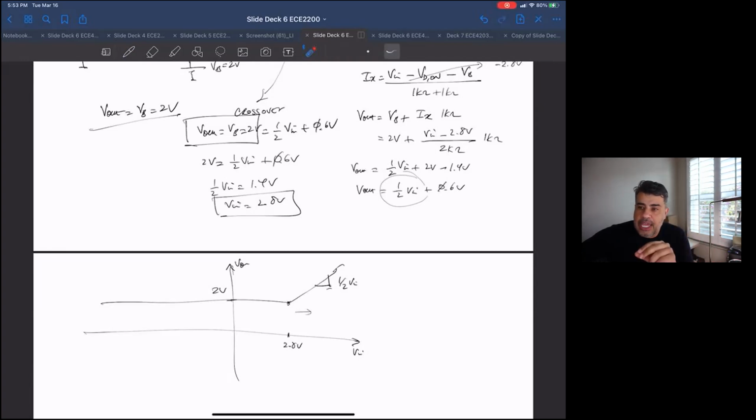And then the second half of the game is develop an intuition about what the circuits are going to do. And the only way to do that is just do lots of problems. So lots and lots of homework problems, just to get you familiar with it. I don't know if there's any other way.